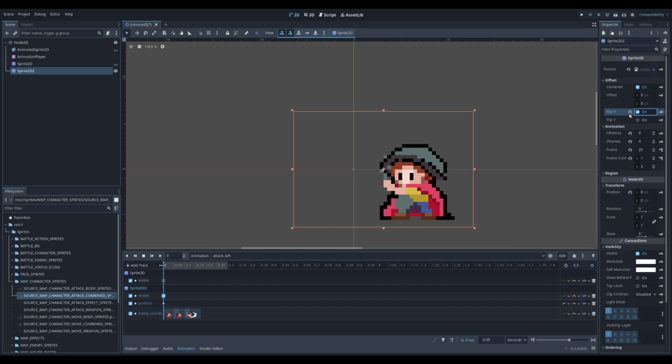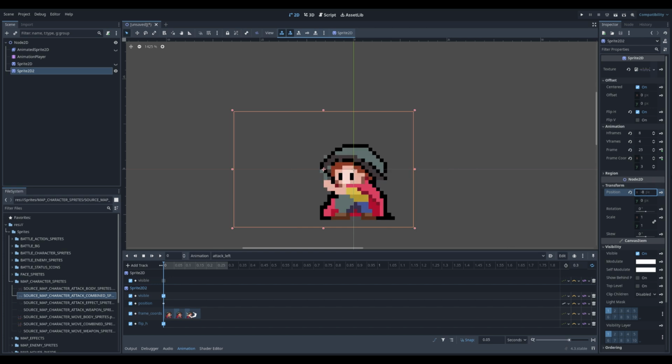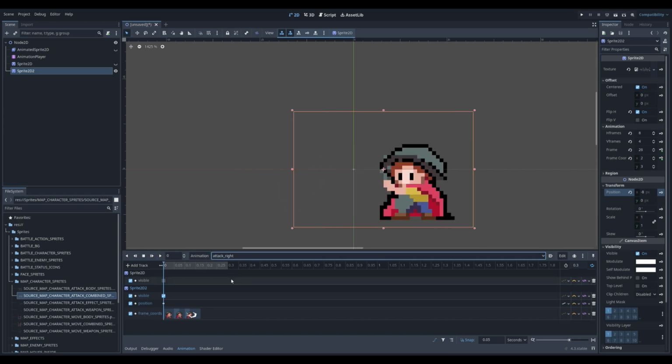So once it's turning, it's going to shift everything off by, in this case, 16 pixels. So on the 0 mark, I'm going to lock flip H. I'm going to put the transform as -8, and then I'm going to lock that, and position is locked. So let's play it. Cool.